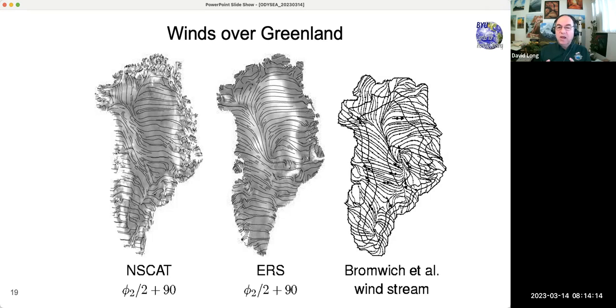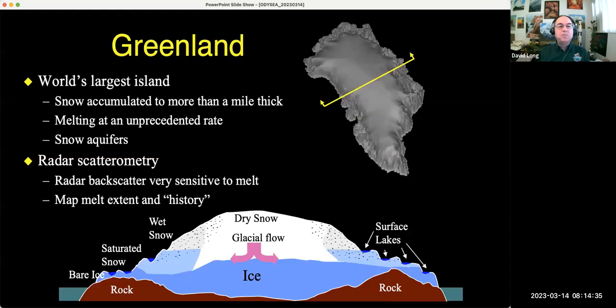So I'm working with some collaborators on understanding this aquifer melting in Greenland, and this also occurs in Antarctica, which affects both the stability of the ice sheet and the melting rate. So this is a kind of a newly understood mechanism for why Greenland is melting at a much higher rate than had previously been anticipated.